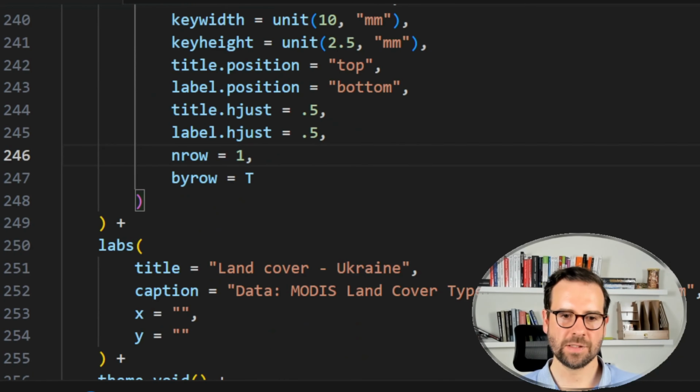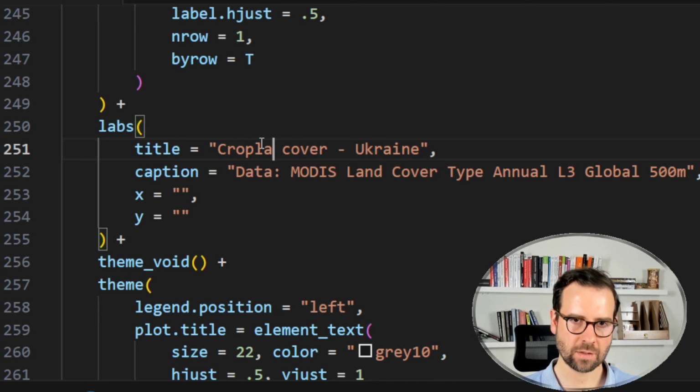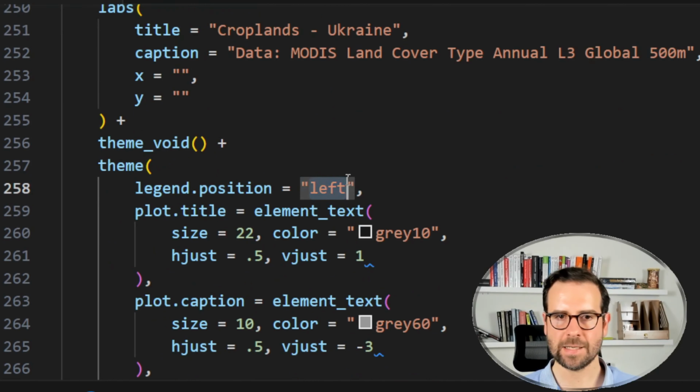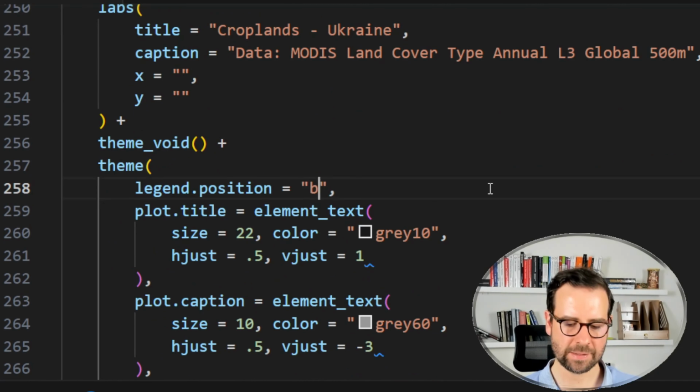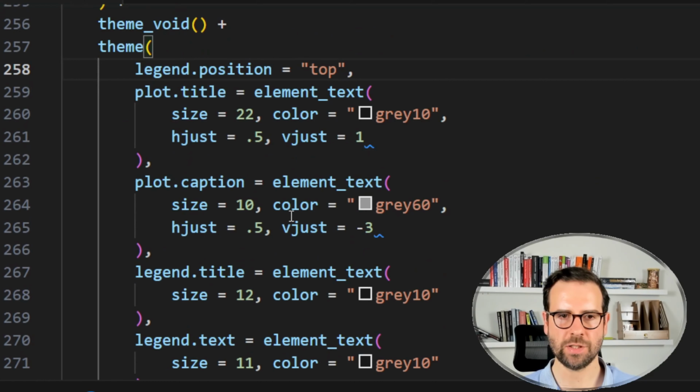All right, after the legends, what we can also specify here, we can change a bit. So we can say croplands Ukraine. We can keep the caption as well as these other things. Legend position, perhaps it would be a nice thing to put it on the top. In terms of the title, there is not much to change here.